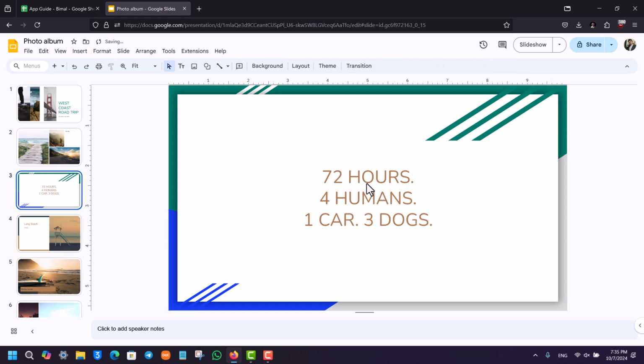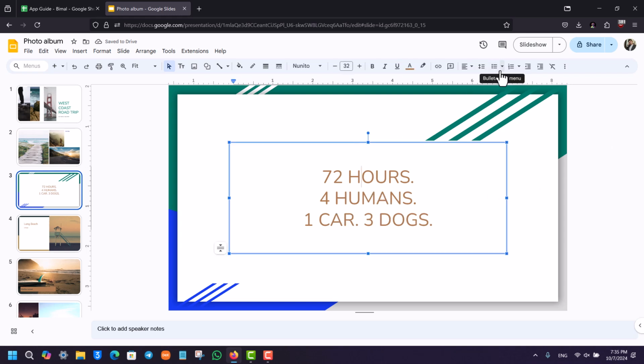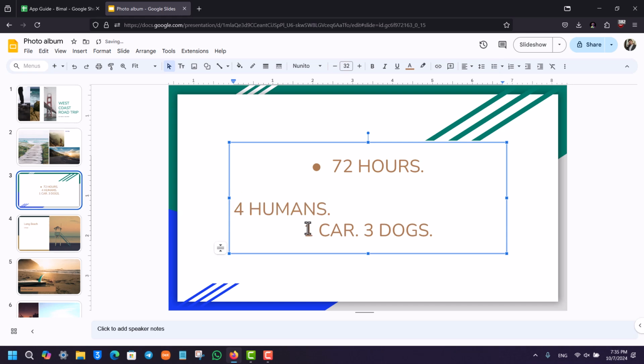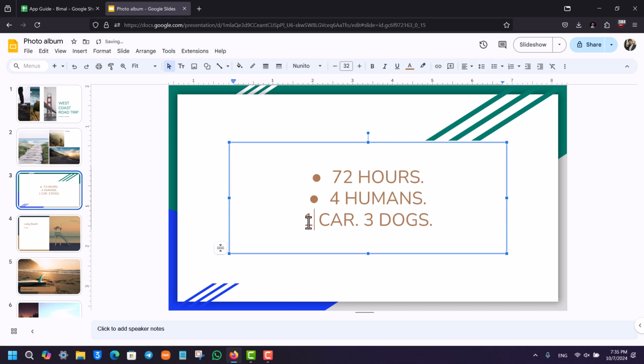Now, what you can do is you can just select the text. At the top, you can see this little option that says bulleted list or this numbered list. If you want a bulleted list, you can select that, and you can simply add text in bullets just like this, right? So you can go ahead and then add it just like this. You can just go ahead and add it. If this is what you're looking for, perfectly fine.